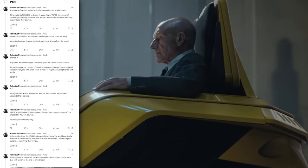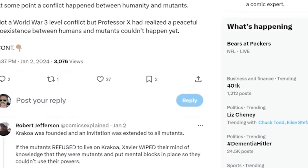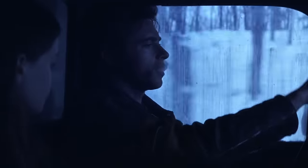For an awesome theory on how these two universes could coexist, the YouTube channel Comics Explained host Rob Jefferson had an amazing pitch: in the MCU, mutants and X-Men once existed, but Professor X brainwashed all of society to forget mutants and their past wars with humanity. Vision found out the truth but kept it a secret. Then Thanos' staff awakened some of the mutants, leading to the current saga where all hell could break loose. Rob's video and initial tweet were mysteriously deleted — maybe Kevin Feige saw it and had them pruned.